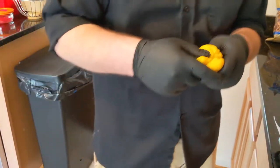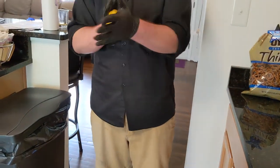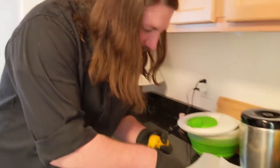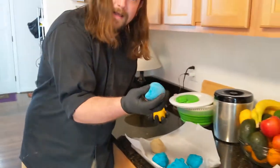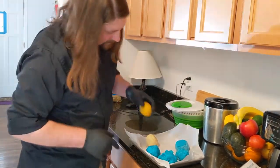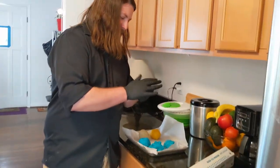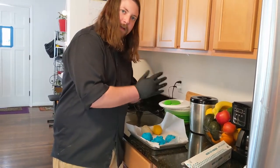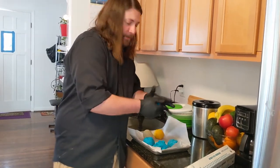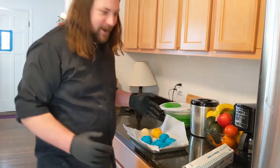It feels nice. To me it's about halfway in between the consistency of model magic and Play-Doh, and I like model magic better than Play-Doh anyway, so I do like this. It's getting kind of crusty — is that normal with this type of Play-Doh? Is that what the cream of tartar takes care of? Maybe. It goes away when you knead it and play with it — I think it's just drying a little bit. You definitely want cream of tartar. That's what we didn't have at home — instead of vinegar. The whole point of this channel is you use what you have at home to make art.